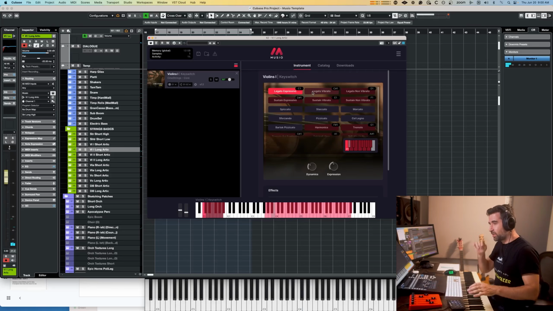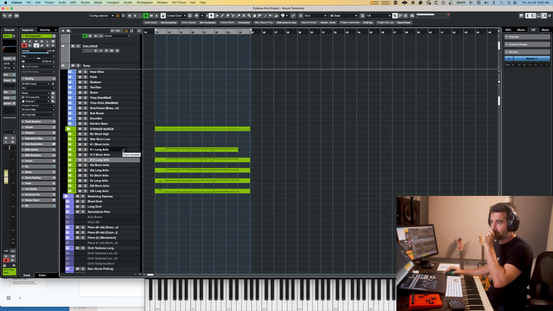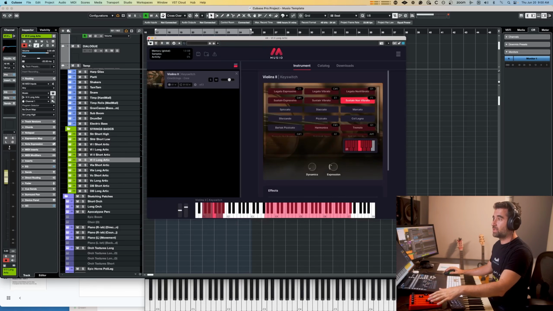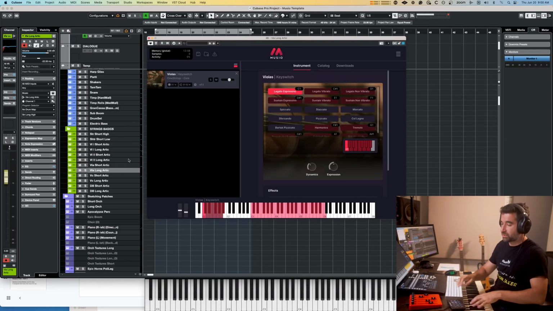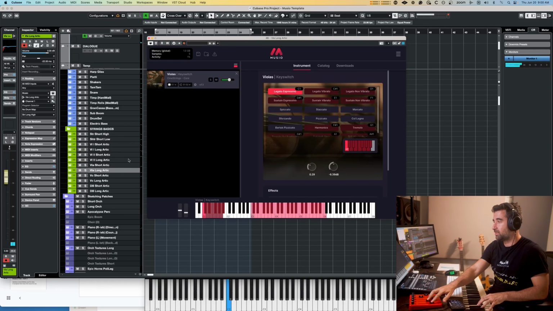When you know these libraries very well, there are some sounds that will have some noise or a pop here and there. Sometimes I know where they are and I even avoid them when I'm playing that melody. But anyway, it happens with every library. Same thing with violins, same thing with violas. We'll go to violas, we don't need to do violins too. I didn't show the rest of the articulations, but same thing.